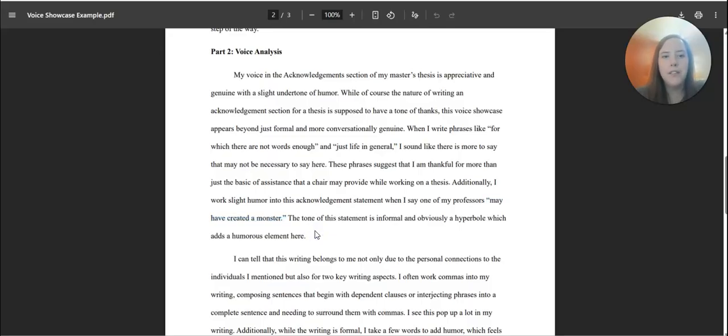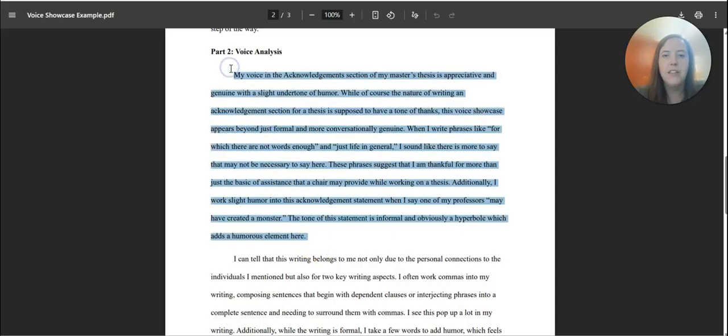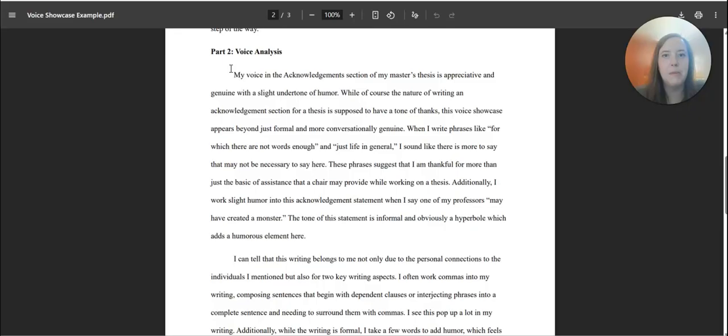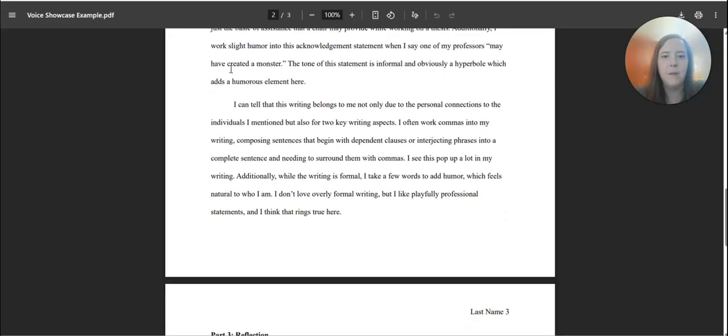And so what I do in this section is I just am working to spend a paragraph describing how my voice sounds and supporting that with examples and explanations. Now, y'all are familiar with this. You've been working on this last week when you did activity 4. And so, you can kind of go back to those questions that I've asked you before. How do you think you sound? Why do you think you sound like this? That's what I want you to put in here.